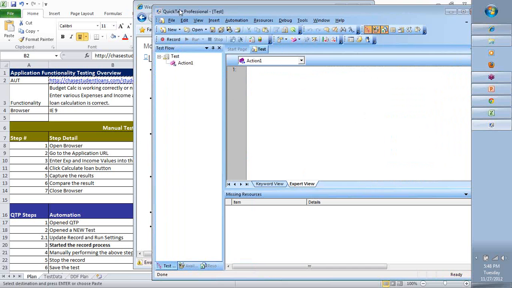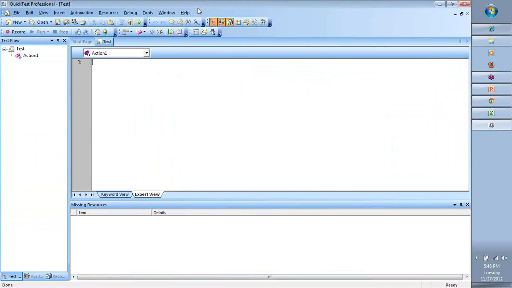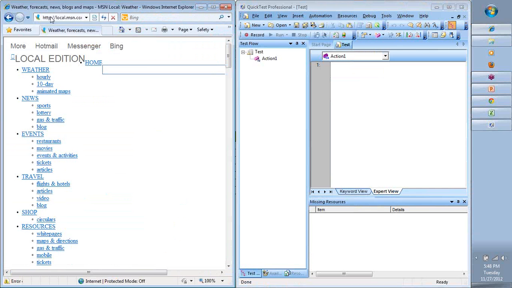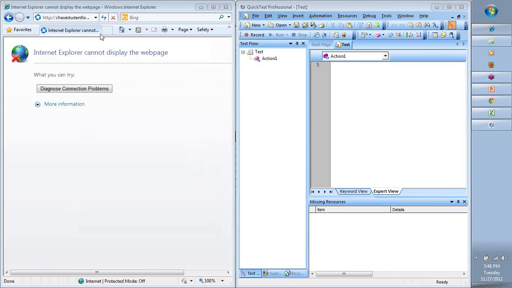Now, let's start again with this record process. Okay, there's my app QTP. Here's my application. Is this the URL? Yep. Now I want QTP to start to record and understand a few things. Now, this whole process of recording, team, what QTP is going to be doing at the back end is a bunch of different operations. It is not just one specific command or operation it is doing.